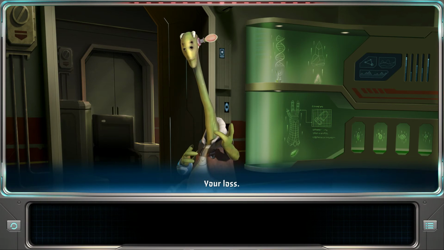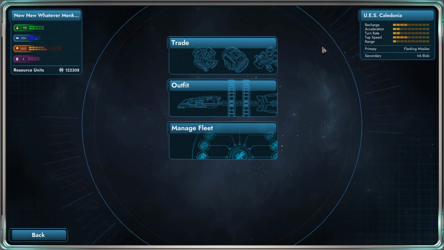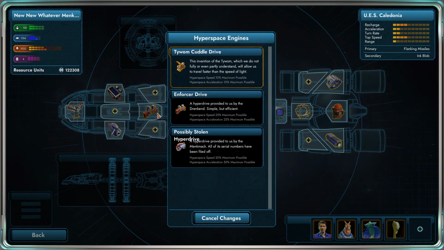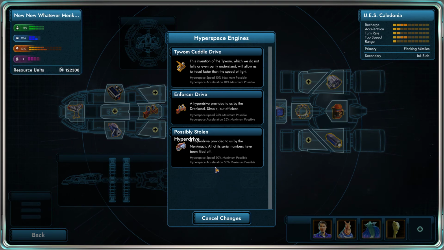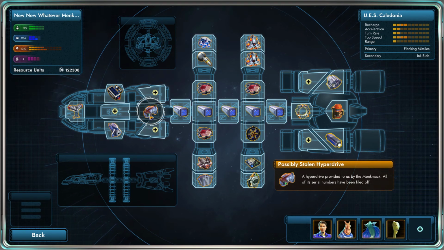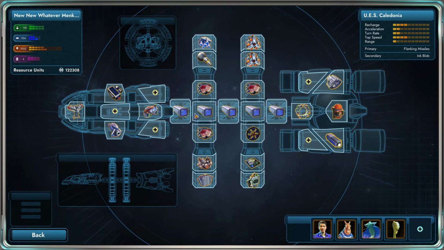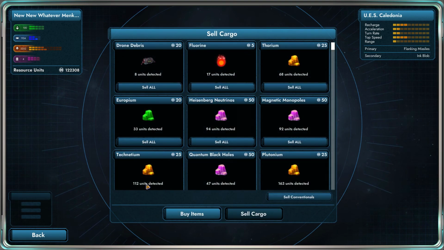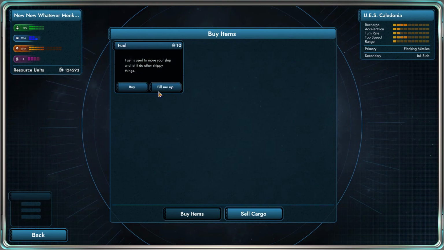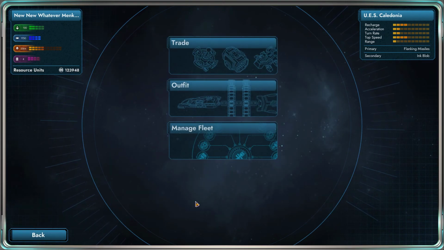Can we buy some supplies? Let's check out that hyperdrive. Wow, all of its serial numbers have been filed off. Well, we'll take that. You guys sell anything? Oh, sell conventionals. Just fuel. Oh, I can live with that.